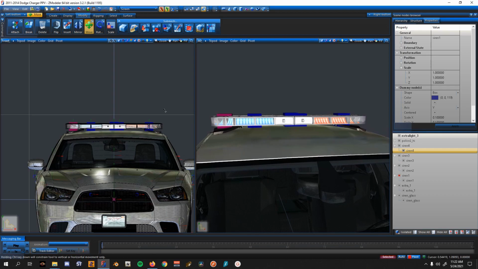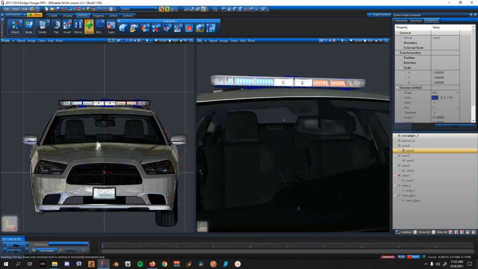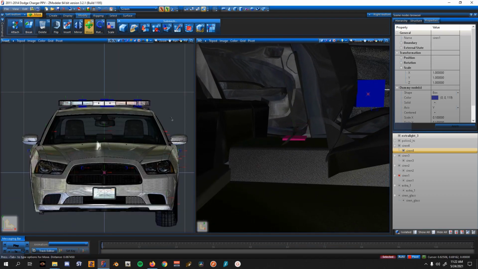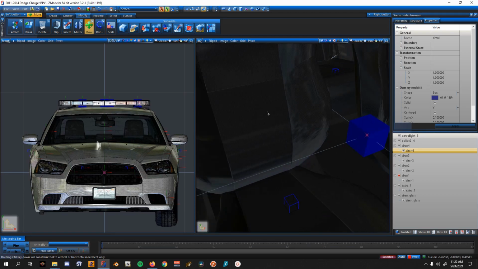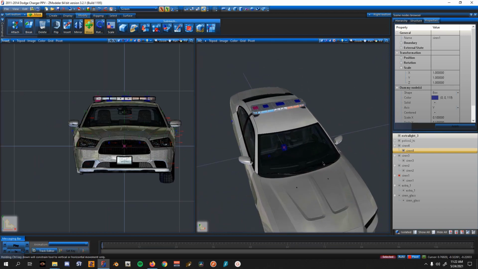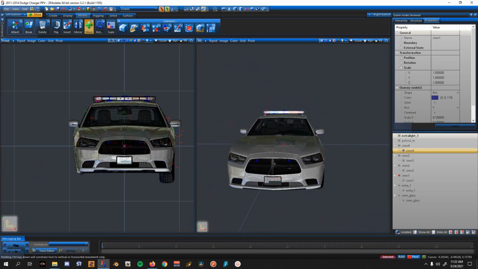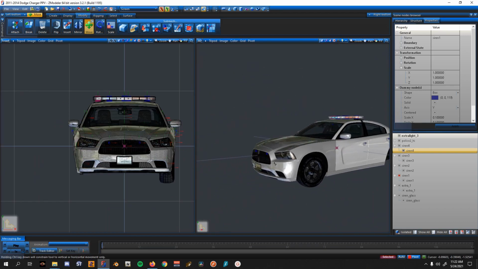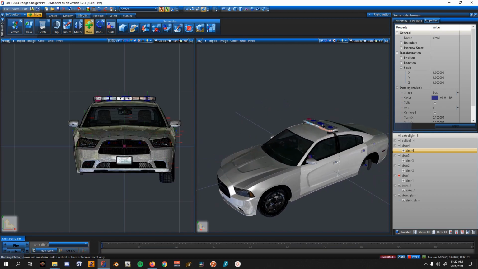I would select all the dummies and I would just hide them in the center of the vehicle where they're not visible. Do not do that. I repeat, do not do it. Why? One, it creates problems when you crash on something, like minor impact damage on anything. The light bar lights will go crazy. They will go everywhere. We don't want that. That's something that my clients really complained about on my older vehicles. Obviously my newer stuff doesn't have this issue anymore, thankfully.